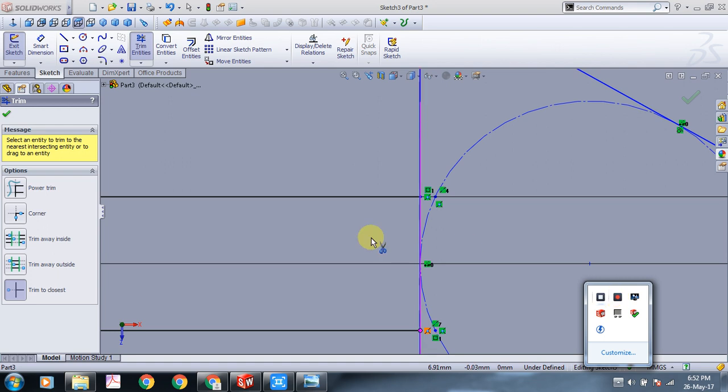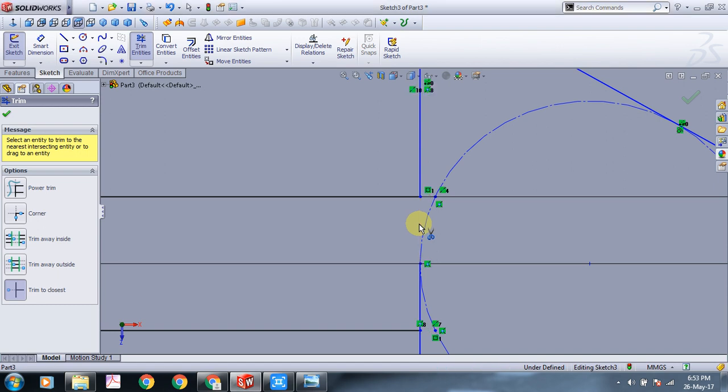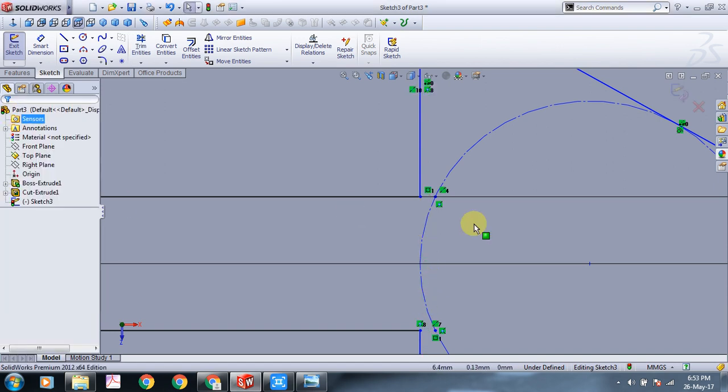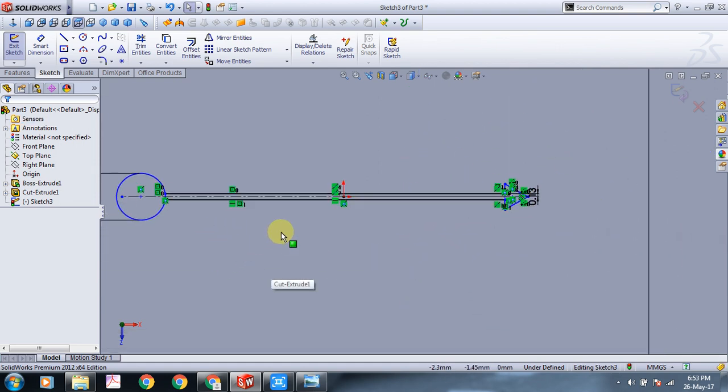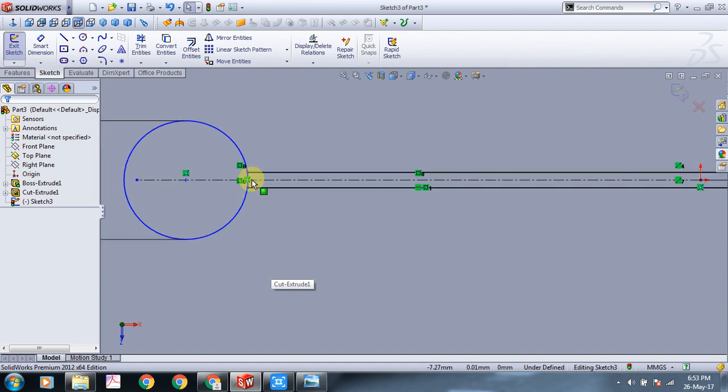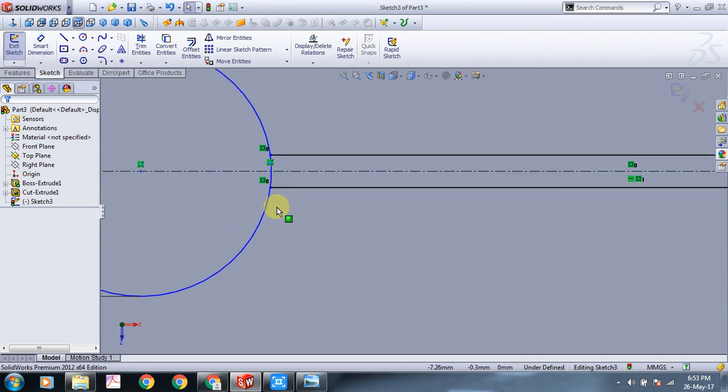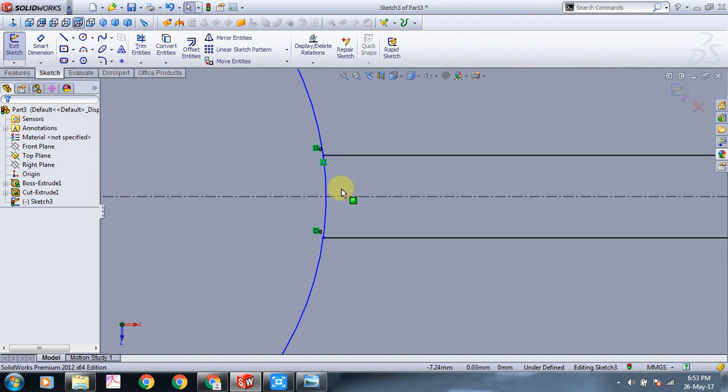So click tick. Now we have our profile. We are also going to trim out this entity here and this one. Okay.